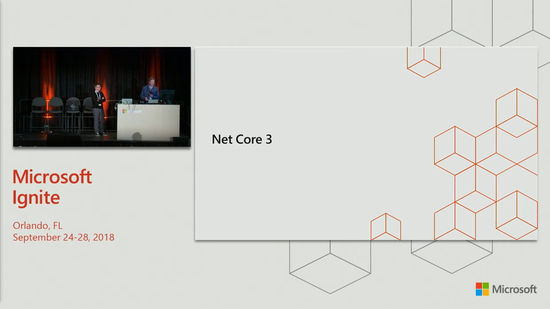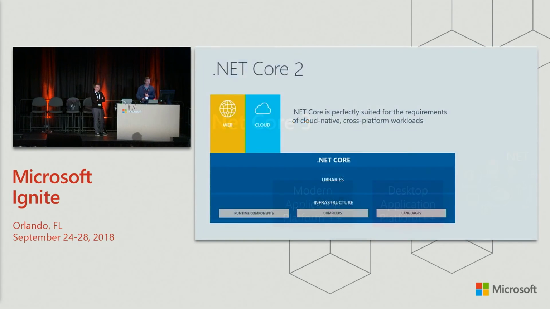But first, if you've never heard about .NET Core, it is really our cross-platform open source implementation of .NET, and it was originally optimized for cloud-native cross-platform services. They've made significant investments in the core performance as well as the web stack so that you can easily take advantage of those cloud patterns and scale. .NET Core 3 will expand upon those supported workloads to include IoT, AI, and Windows Desktop.